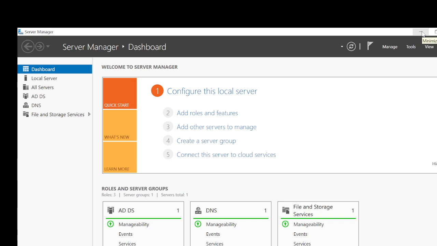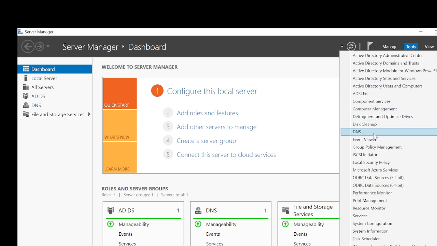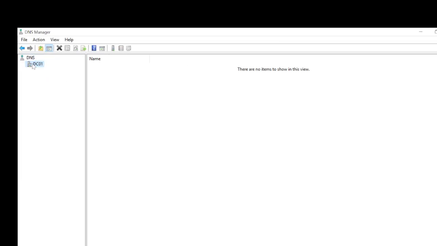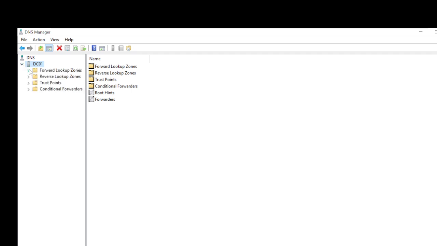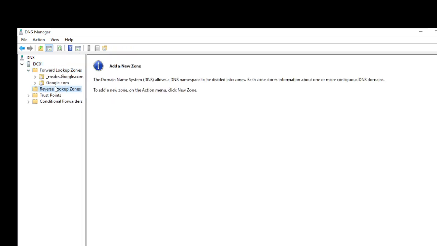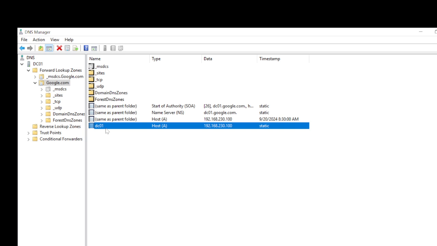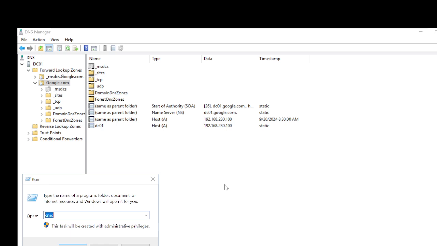Okay. So tomorrow I am going to explain all the day-to-day related stuff that we do. Now we'll also show you the DNS. See, DNS. So this is the DNS console, and it has got multiple zones, forward lookup zones, reverse lookup zones, and google.com is there here. You see google.com, and you see here DC01, there is a record called DC01, and it is associated with the IP address. Why the DNS is helpful, I'll show you here.